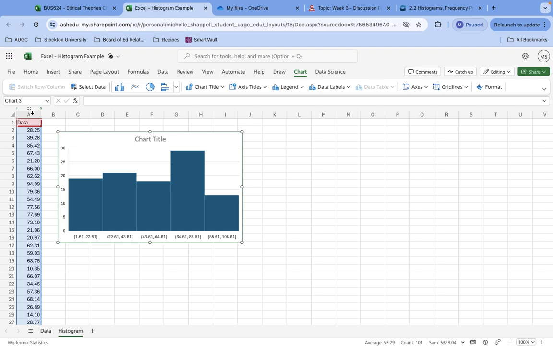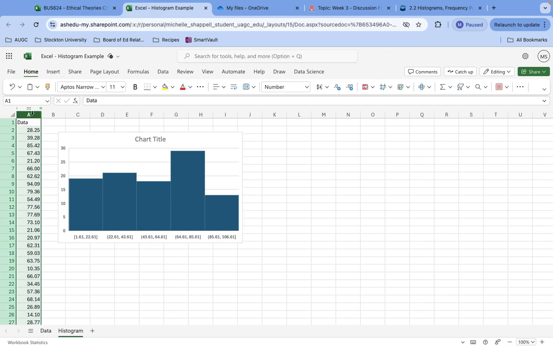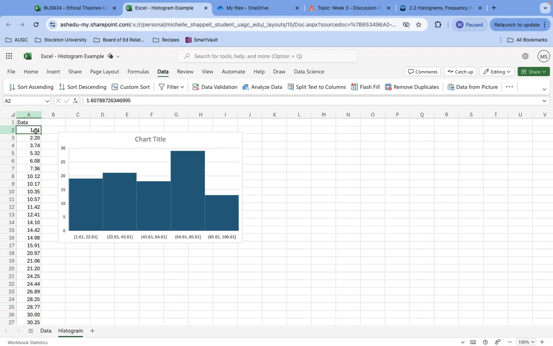To confirm that it actually worked right, you can highlight column A again, hit the data button, and you'll see a sort ascending option so that it puts the numbers in increasing order. And because the formulas are gone, they're real numbers to work with, so that's not a problem.